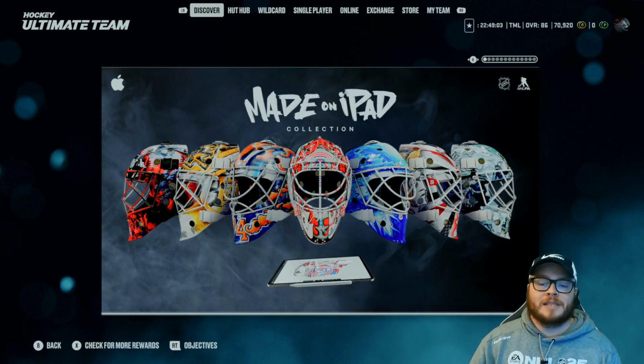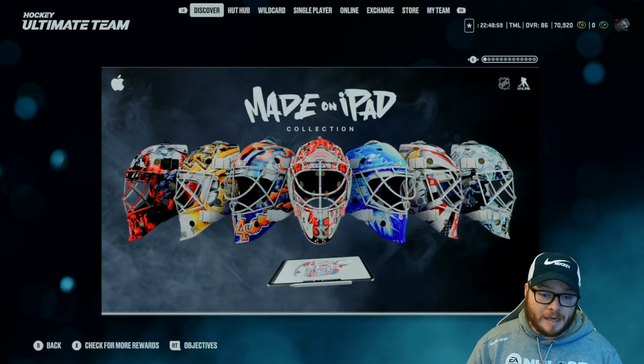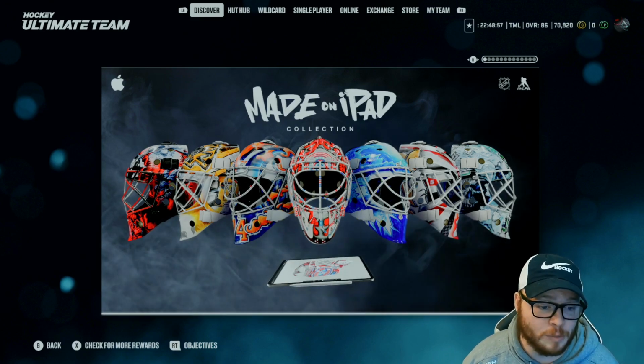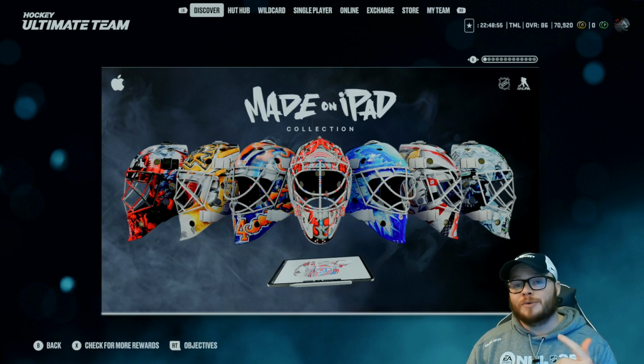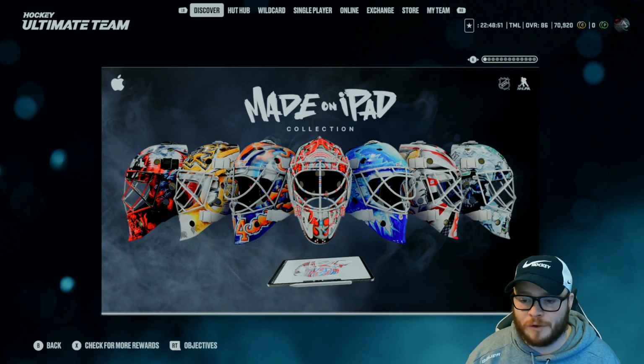But leave in the comment section down below, guys, what you think. Made on the iPad. I love it. And I think they're all really good helmets. Get the one you want and enjoy it. That's how you get the free pack out of the store. And that's how you go to Moments to get every other one you want.